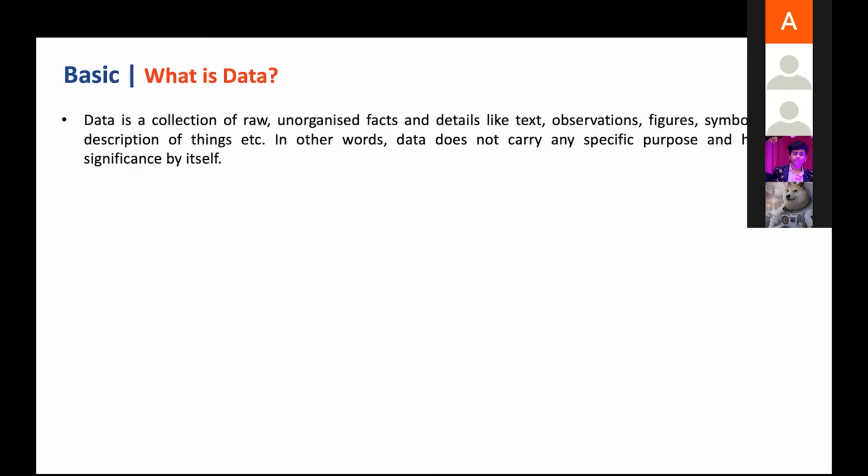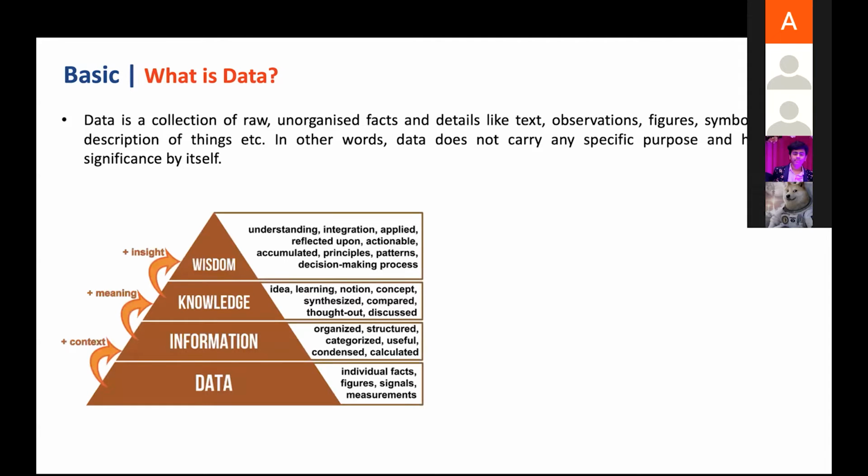So let's understand how, from this little bit of data, as you said, quantitative and qualitative value, exactly, that's the data. But that is a measurement. Through this data, how can we extract the information, and from that information, how can we gain the knowledge, and from that knowledge, how can we take some action through wisdom? So this is the pyramid cycle of the data, if you see here.